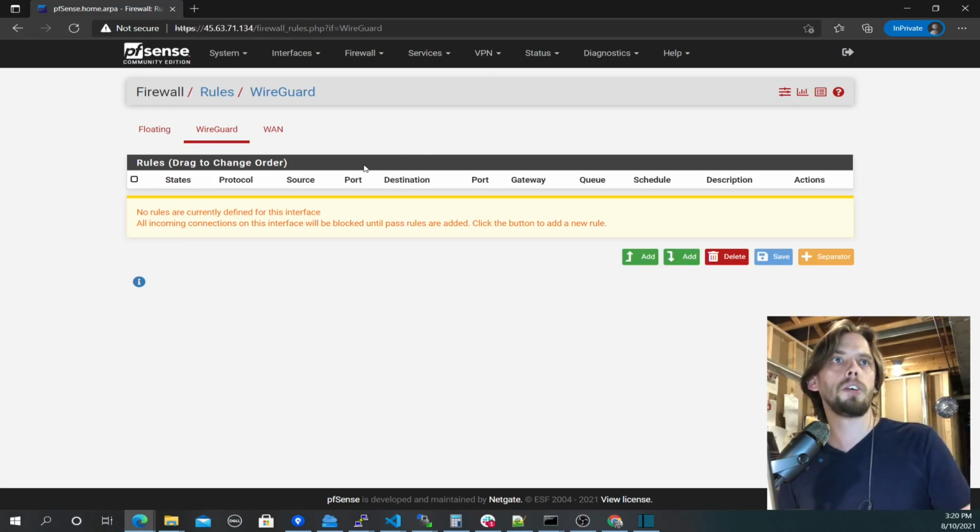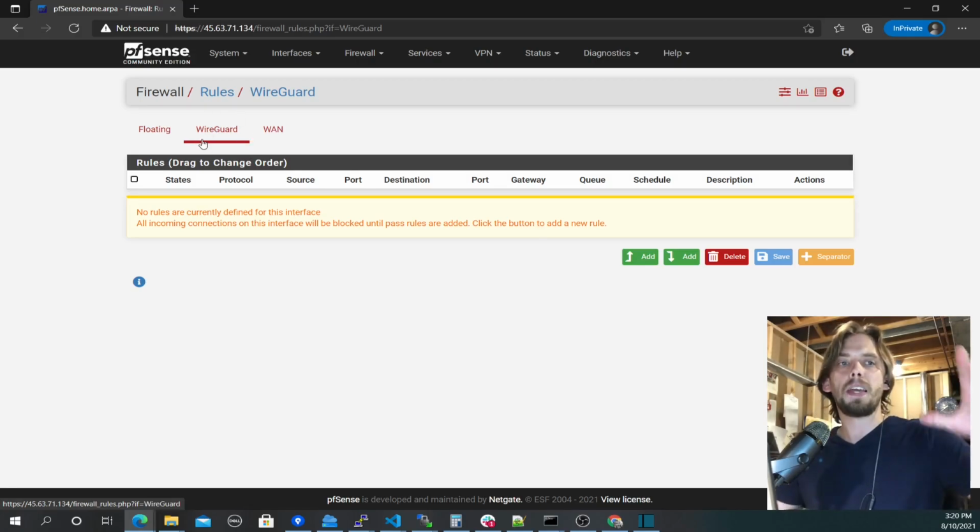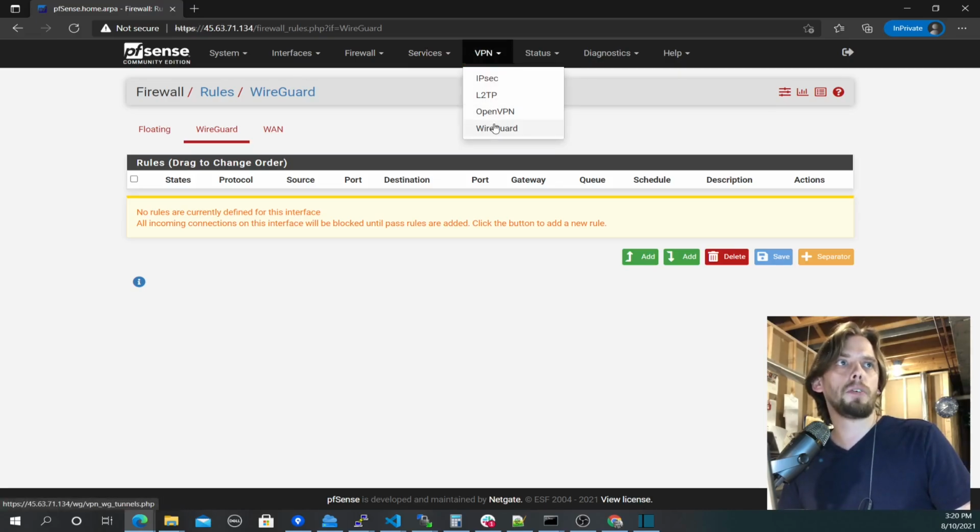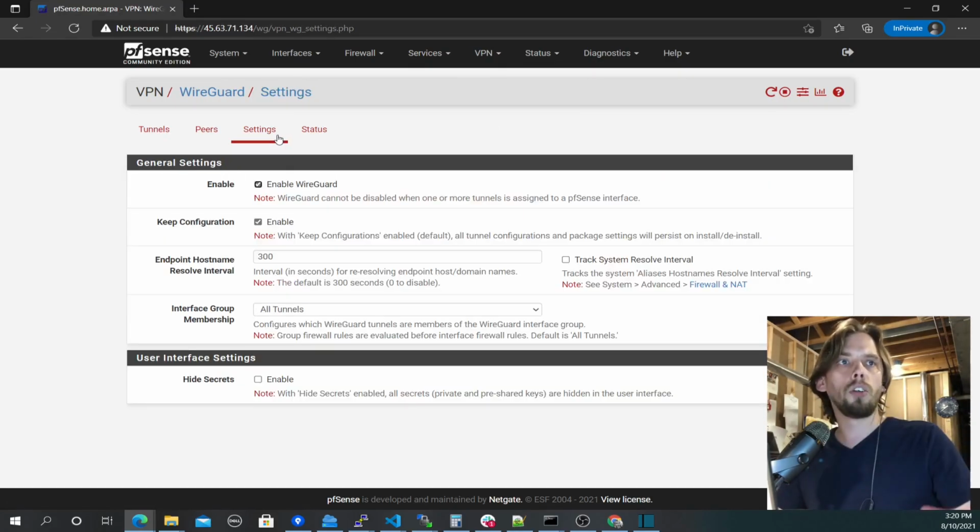There's no tunnels here at this point. But this WireGuard interface group is an interface group that covers all the WireGuard tunnels on this particular pfSense installation. And the default configuration is to include all tunnels as an interface that's part of that interface group.